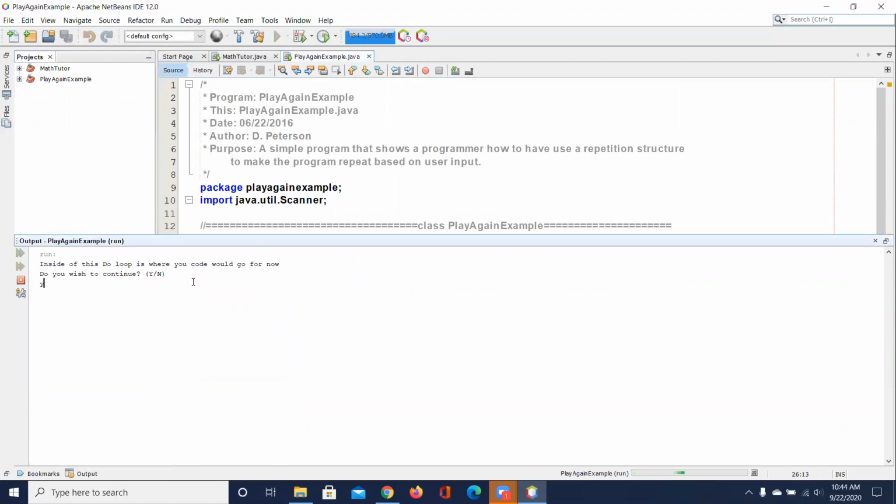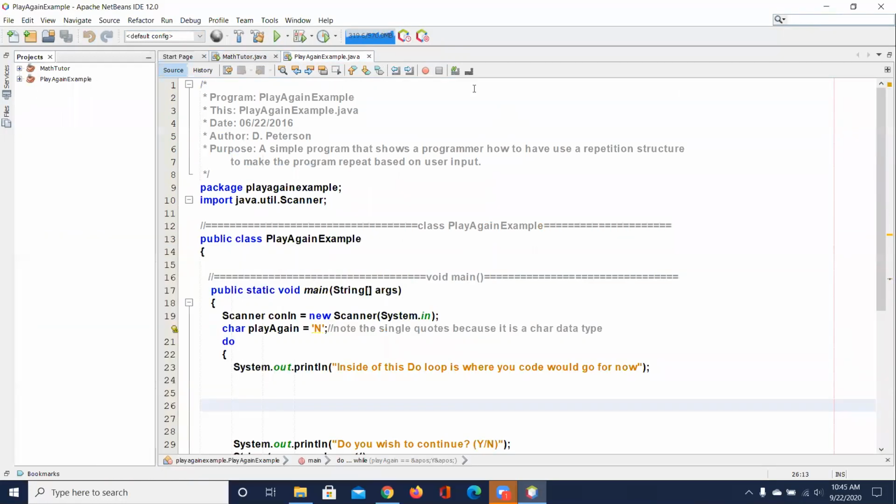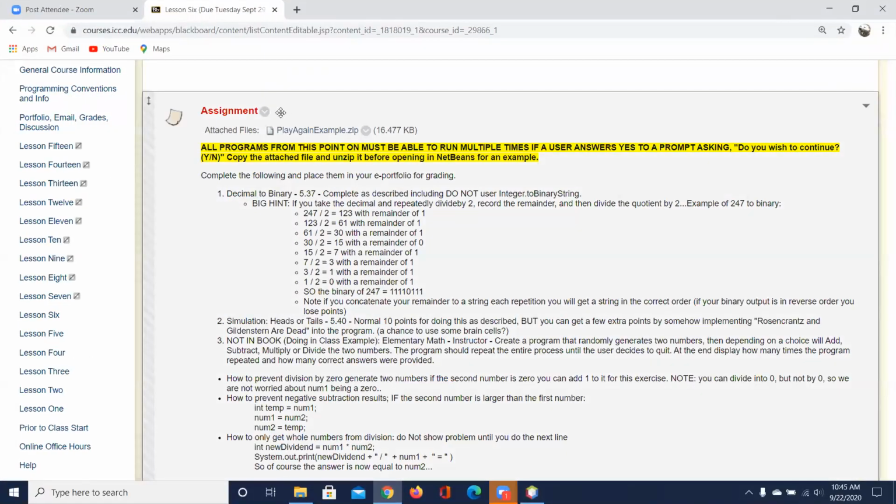And if I hit Y, it runs again. If I hit N or any other character, it exits the program. So that's above the assignment over in Blackboard. If you want to get a copy of that, you download it, unzip it, and you have that.